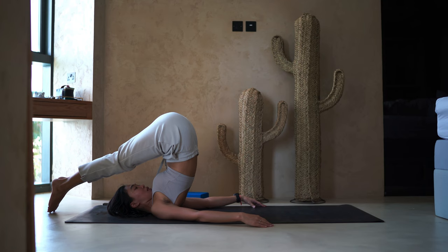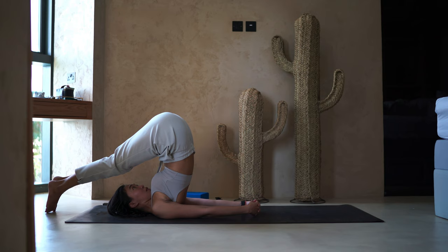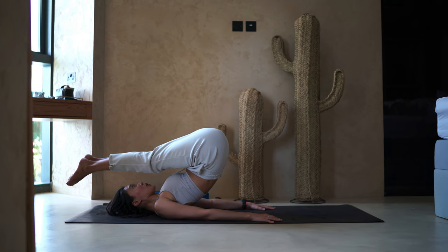From here, an option to interlace your fingertips and to press more through your shoulders. Breathing slowly into the ribcage. I'm gonna whisper here because the microphone is really close. And slowly we're gonna press our palms again into the mat and make our way down super slowly.